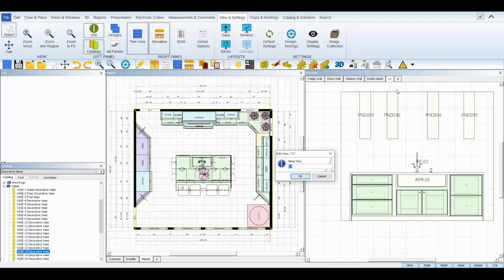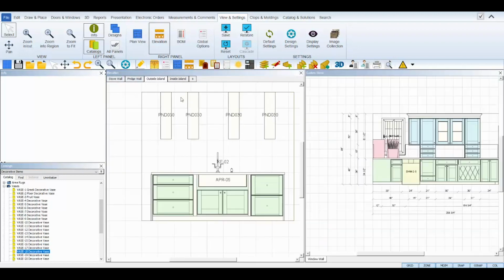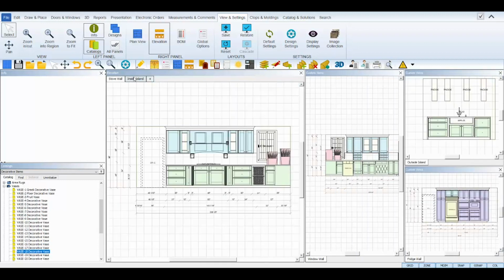Designers can reorganize the order in which their elevation view tabs are placed by left-clicking and dragging and dropping each tab into a new position. You can also undock each elevation view tab to view multiple elevation views at one time. This works the same way we reposition the entire elevation view panel to be side by side with the floor plan. Left clicking and dragging the tab out and dropping it into a new position in the interface.